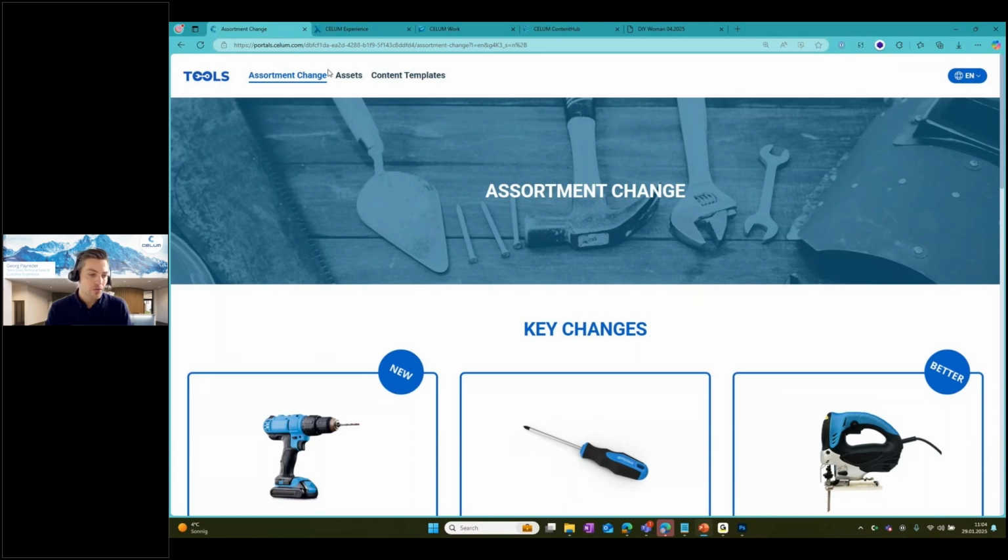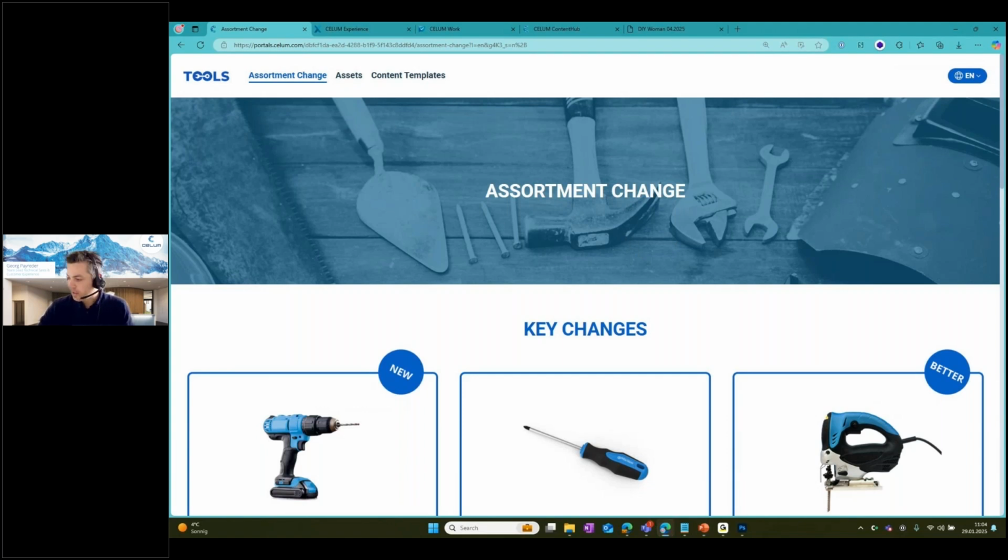Our CELUM experience and portals can be, as mentioned, used to present your brand, so for brand guidelines, brand portals, but you can also use it for very dedicated product related topics, as I have it here for an assortment change. An example of what we created here.